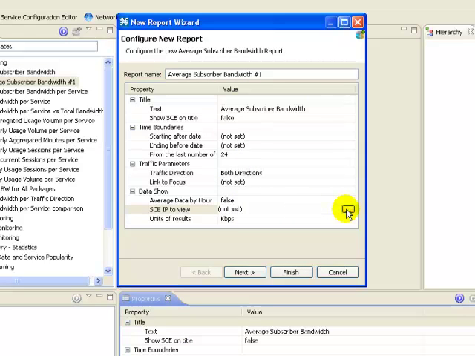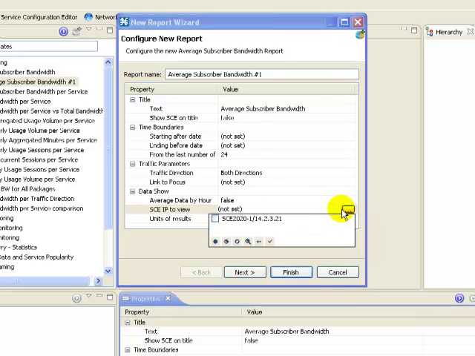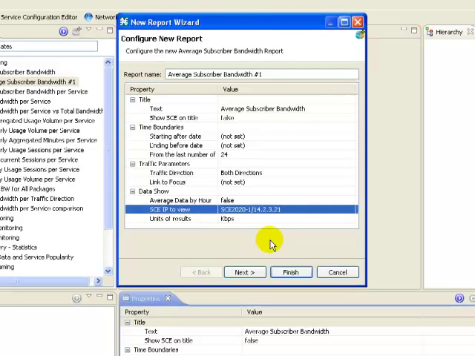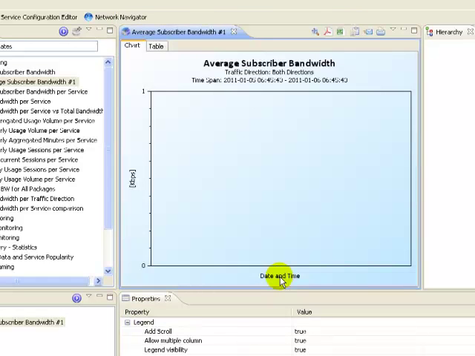This is where that particular IP, or the IP of the SCE, is pulled from. So we select the SCE and then click OK. This particular SCE does not have any traffic, hence the report is blank, but the database is listening and this particular setup is working.